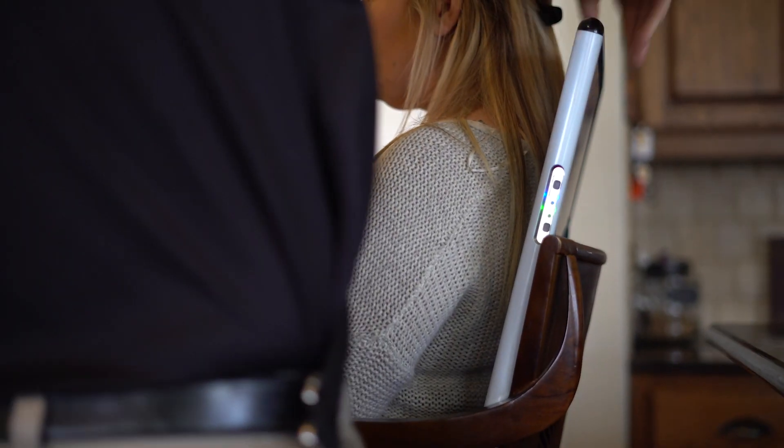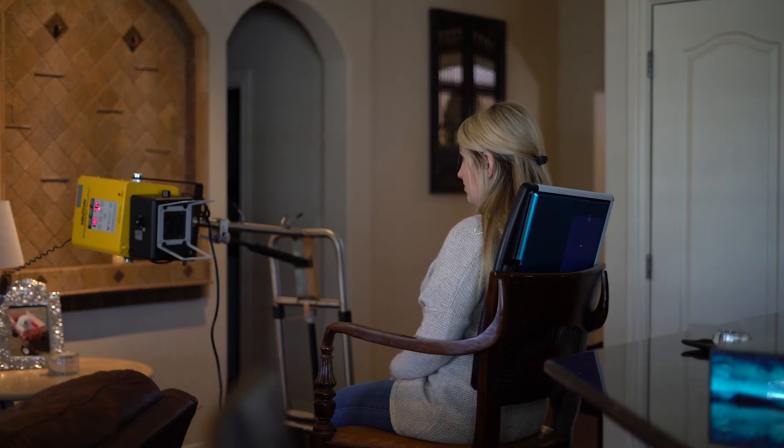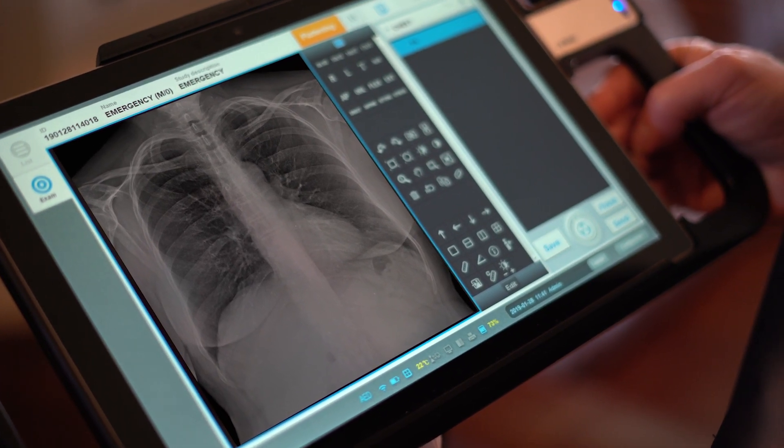With CR, you would get an image that would be diagnostic but it was very limited in detail. One of the things that's phenomenal about the Acuity DR is that it's so much more sensitive than the CR, so the images are much better and the radiologist can actually do a really good diagnosis based on the images you send them. A tool within the Acuity system is the wizard, which allows them to select the best protocoled image to send that radiologist for interpretation.